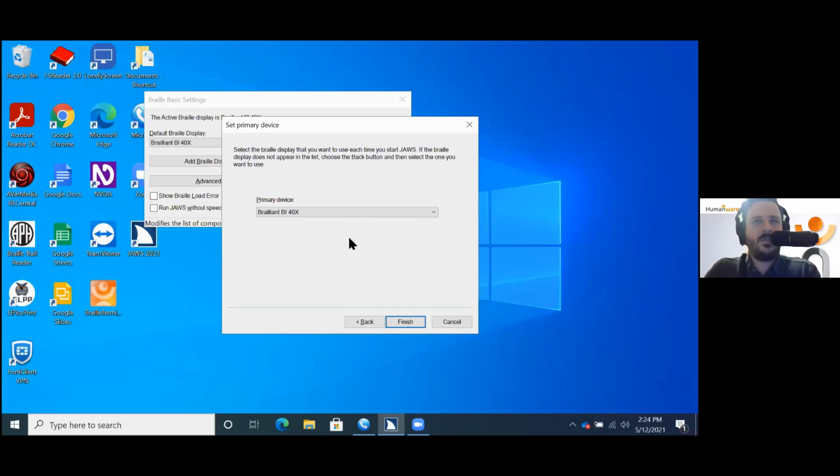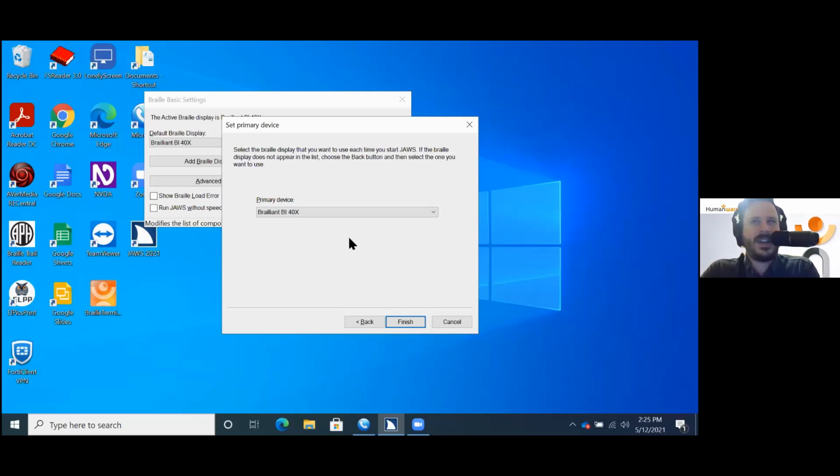So what happens is once we have our Braille active, we can fully drive the computer from our Braille display. This is useful or not useful depending on what type of user you are. I personally use the keyboard for almost all of my commands, but there are some commands that I prefer to activate via the Braille keyboard. If you're a deaf-blind user, or if you're somebody who just wants to close the lid on your laptop and strictly use Braille, or maybe you don't want speech and you don't want to touch your QWERTY keyboard, you absolutely can do that from JAWS. It's very comprehensive and very doable.